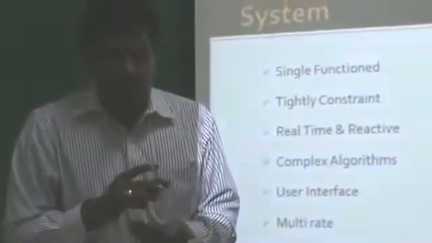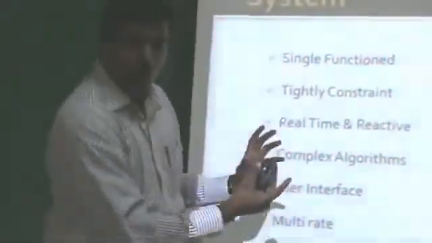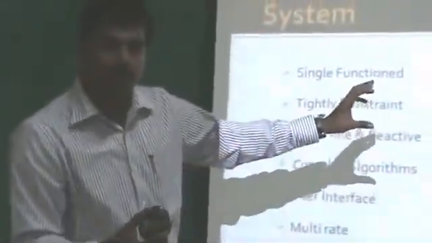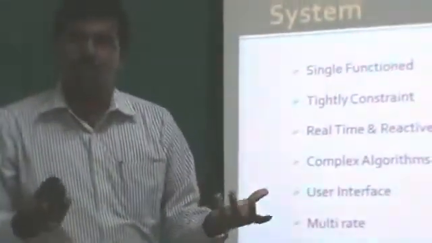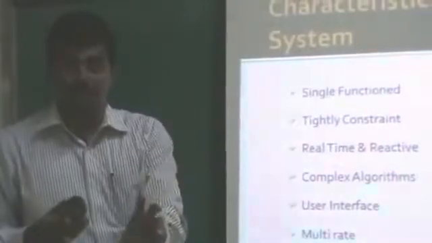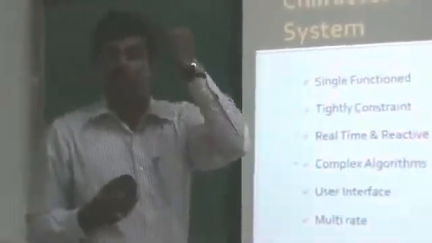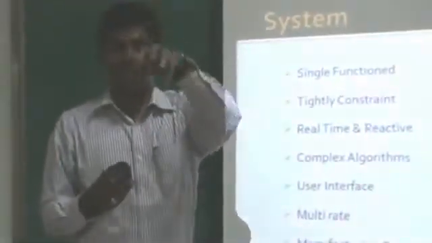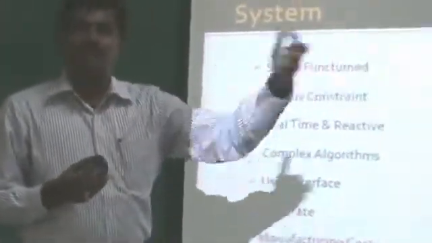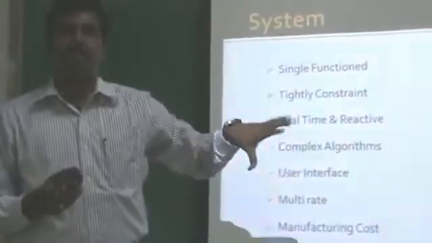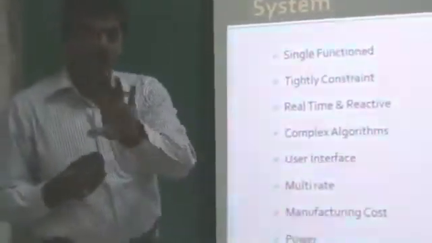So I am shooting this thing through a digital camera. Is it easy to build a digital camera? Not at all. It has got a lot of complex algorithms inside. Is it easy to build a projector? No, there are a lot of microcontrollers sitting inside it. A lot of code is getting inside. So complex algorithms will be there for any embedded system. That's a point to be noted.